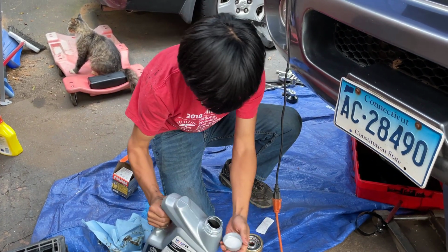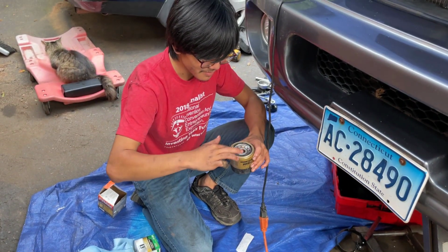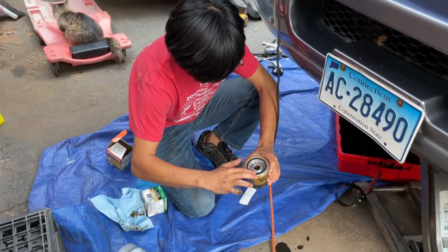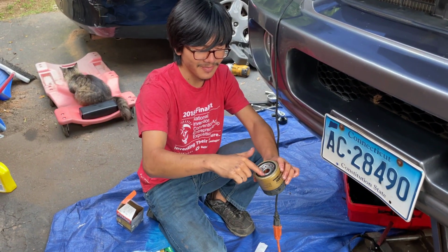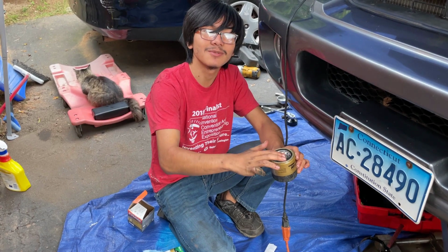Okay, I'm gonna place them in the cap. Alright, so you want to take that oil, and then you want to lube up the rubber ring around it, and this helps to create that seal when you put the filter back on. So now that we have that seal on, some people actually put some oil inside. You can see that I actually did put some oil inside myself, but that's not really required. The important thing is getting that seal with the oil.